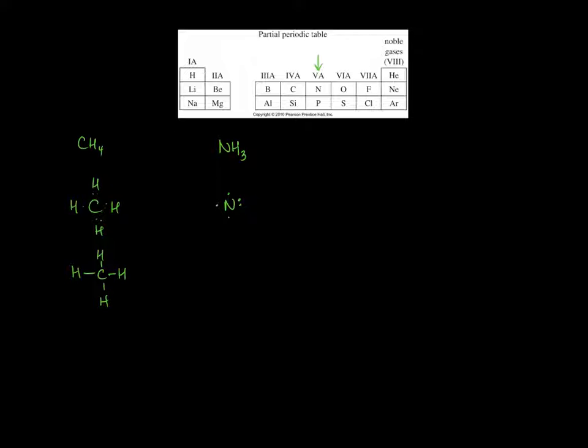But notice that at this point, what we have is 4 unpaired electrons, 1 at the top, 1 at the left, and 1 at the bottom. I'm sorry, I think I said 4. 3 unpaired electrons. 1, 2, 3. That was a test to see if you're paying attention.